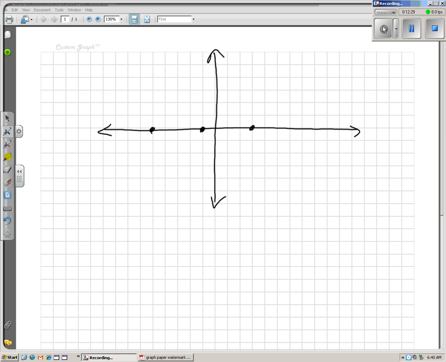Now remember, the -1, we said it bounced. Now we know from our end behavior that it's going to look something like this, like a W. And so I know it's going to go up as it goes to the left, and it's going to go up as it goes to the right, and there's going to be a W shape. I also know that it crosses at -5, so it comes all the way across the x-axis, and it crosses at 3. But at -1, our 0 of multiplicity 2, it's going to bounce like that. And by bounce, I mean it just barely touches the x-axis and bounces the other way.